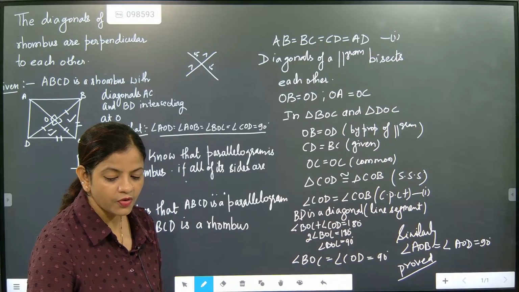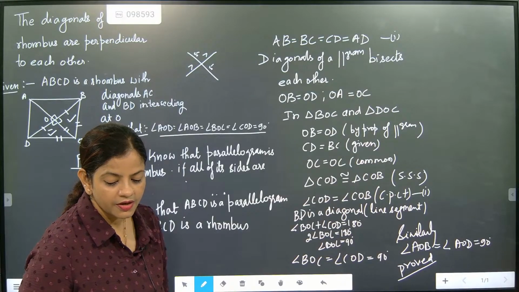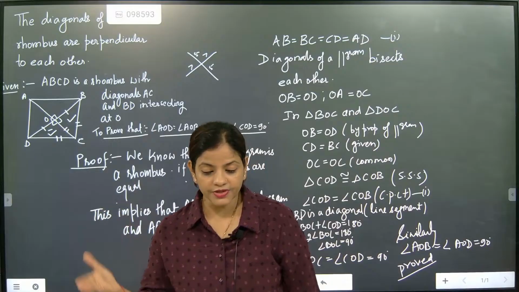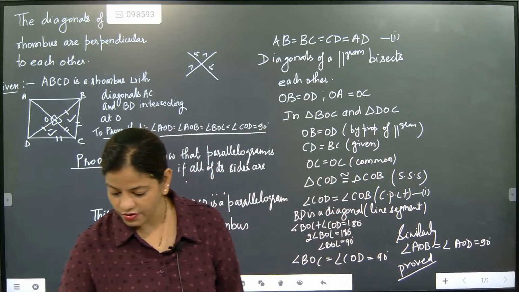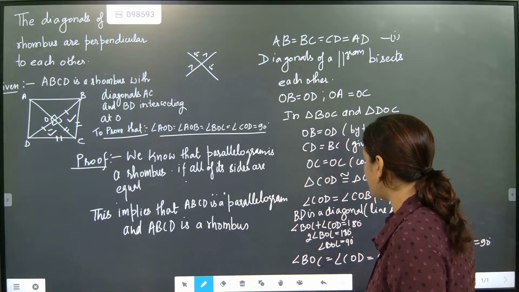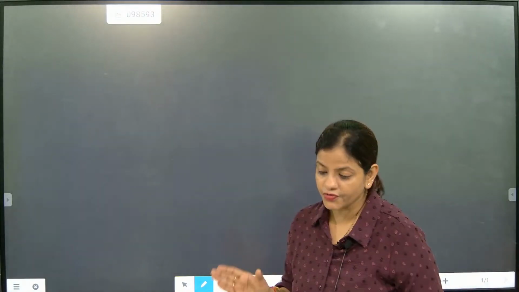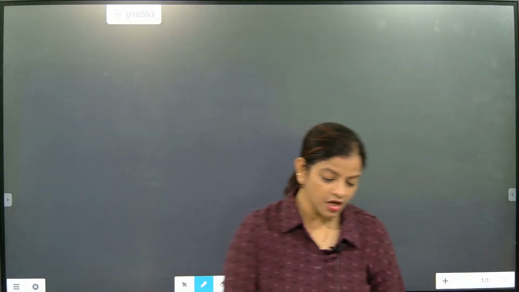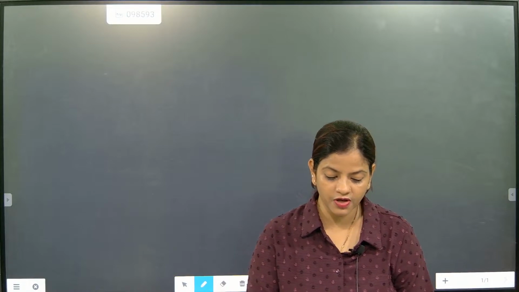Super. So we are going to go for the next question. Ready? Hi, Muskan. So now next question we are going to solve. Let's check this one out. Now we will go for the next question, children. So this is the first question we have done. Now we are going to solve the next part of the question.